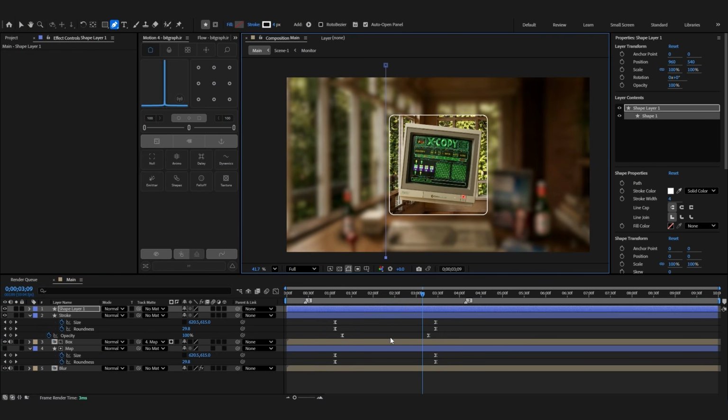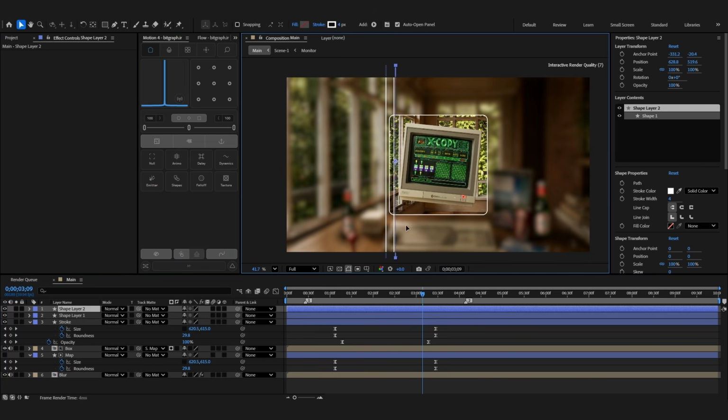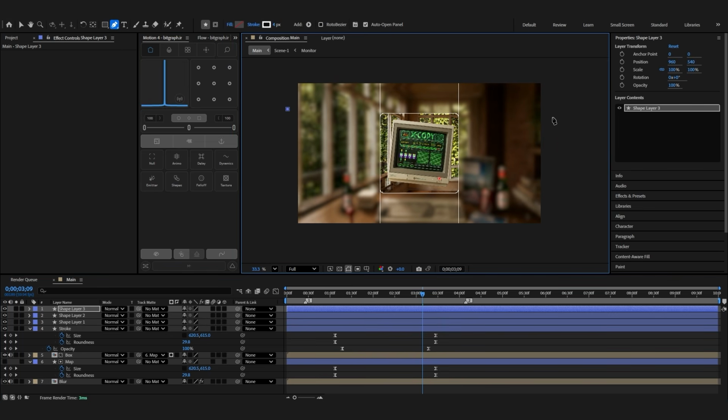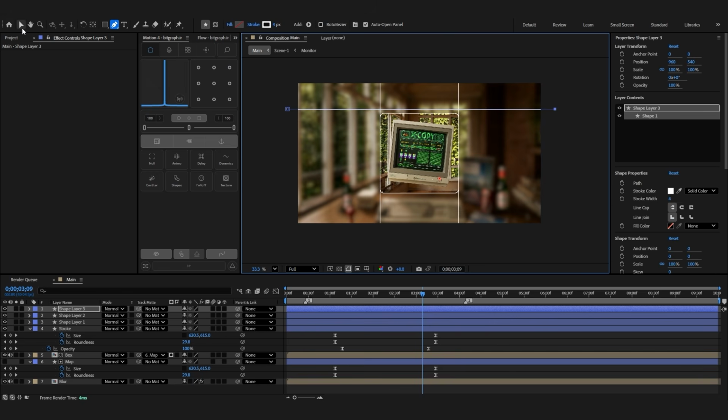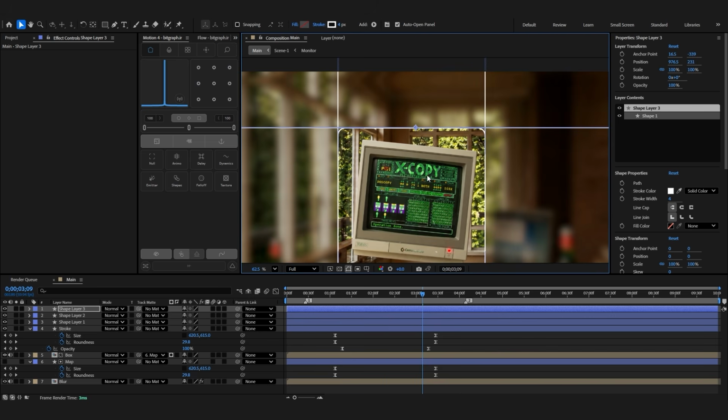Create a stroke like this, make sure you make the anchor point centered, and then you can duplicate this layer and put it in the right place as well. Do the vertical and horizontal parts of the strokes separately, because if you don't do it like this, I'm pretty sure it's gonna cause some problems for you.